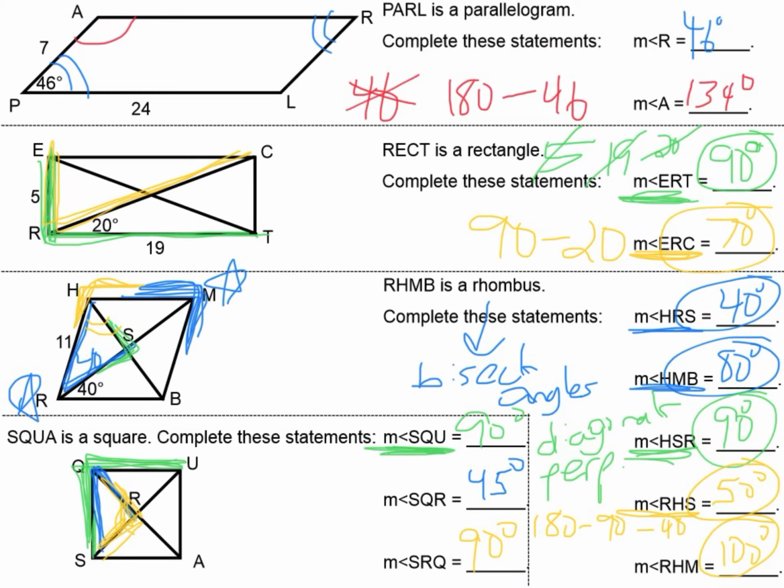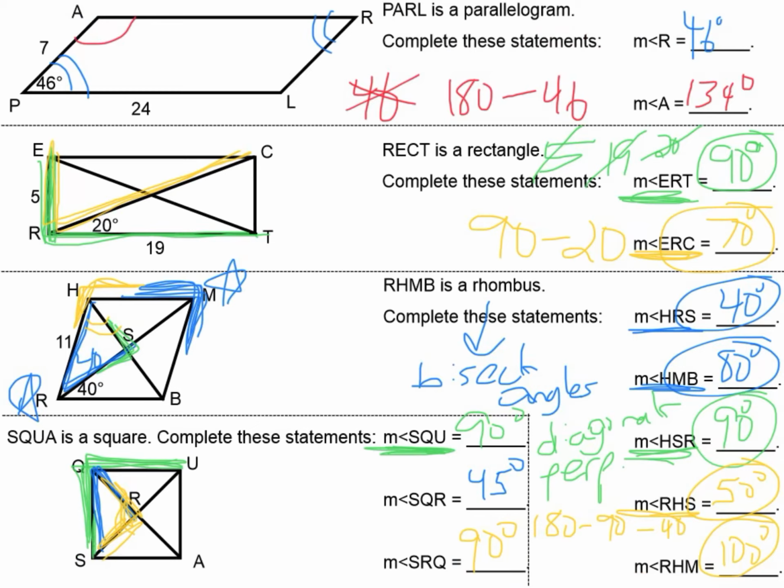Like in blue, are things just equal? Like in red, are they consecutive next to each other, like angle P and angle A at the top? And when they're consecutive, like angle P and angle A at the top, like in red, subtract from 180. Do you have 90-degree angles, like corners of rectangles in green, corners of squares in green, the middle of rhombuses in green, the middle of squares? All those are 90. No math to do.